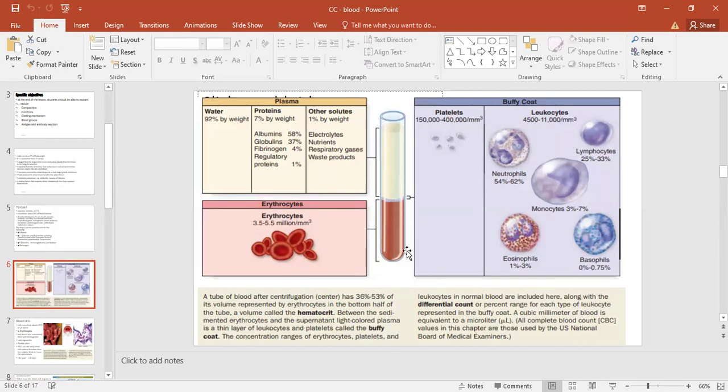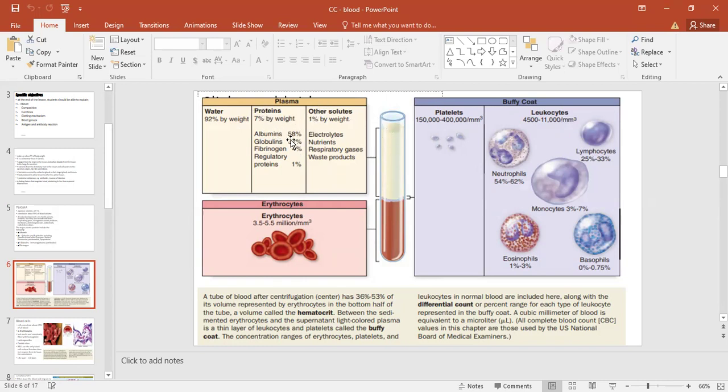So you put this blood in here, and you're going to find that red blood cells are going to settle at the bottom, and this is what is known as hematocrit. And then we're going to find there is a coat just on top of the red blood cells that appears whitish. That is where the white blood cells and the platelets will be. And then we have this other part, the plasma.